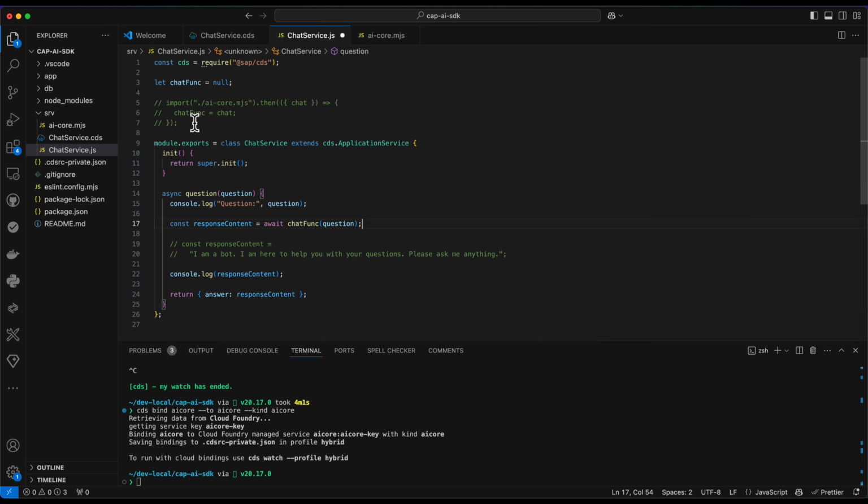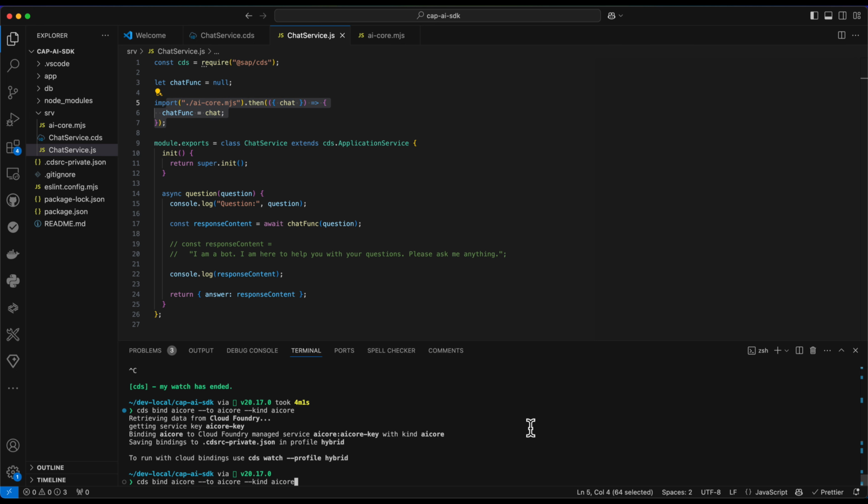Well, at the moment it is null, but we are using a dynamic import to load it from the AI Core.mjs module I just showed before. And then once it's loaded, it's assigned to this variable, and then it can be used here. This is probably not the most beautiful way to do it, but in our local prototype, this will work well because the chat service.js is anyways loaded when the server starts up. But of course, to do it more beautiful in a production environment, you may consider doing this a bit different.